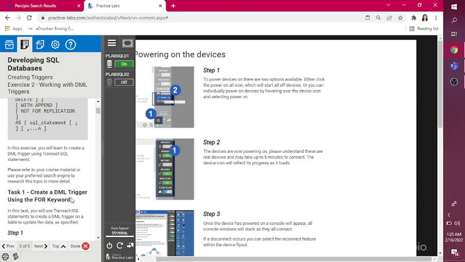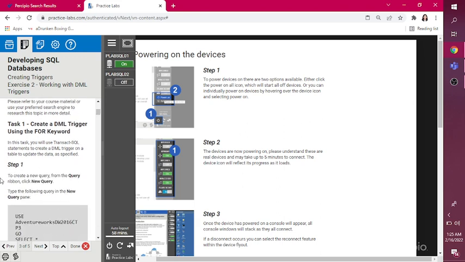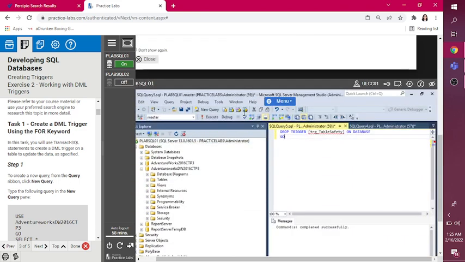Task 1. Create a DML trigger using the FOR keyword. In this task, we will use Transact-SQL statements to create a DML trigger on a table to update the data specified. Step 1. To create a new query from the query ribbon, click New Query.